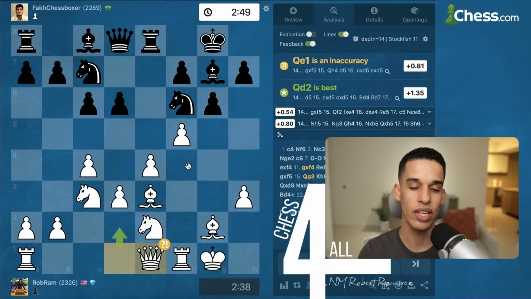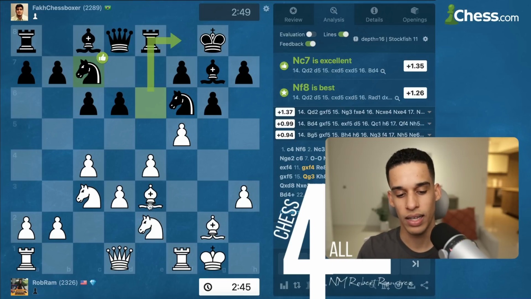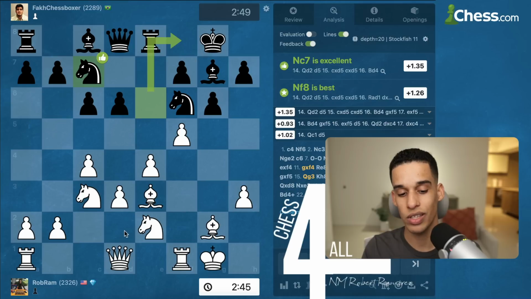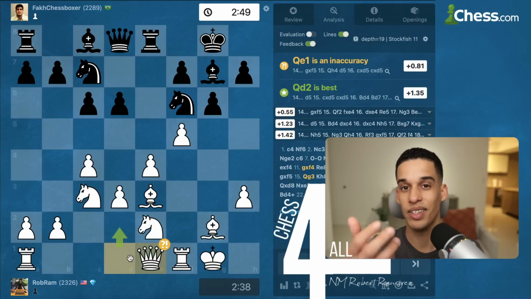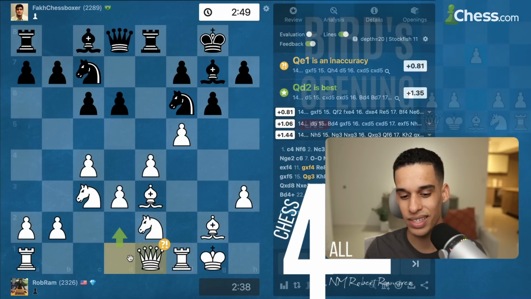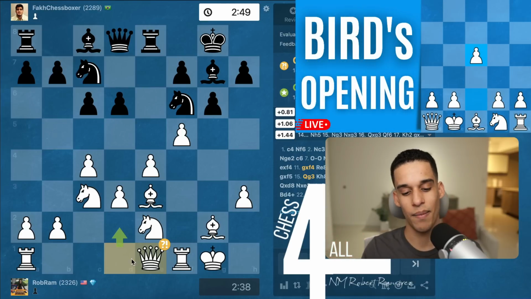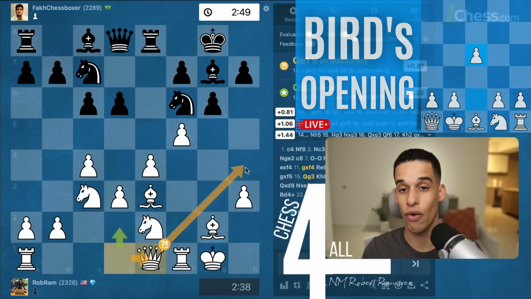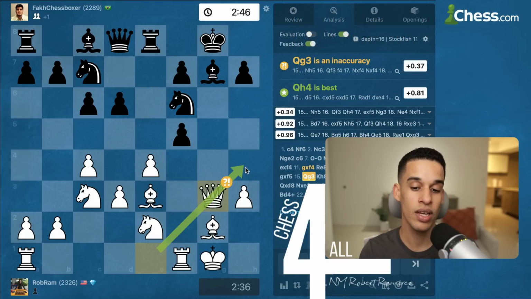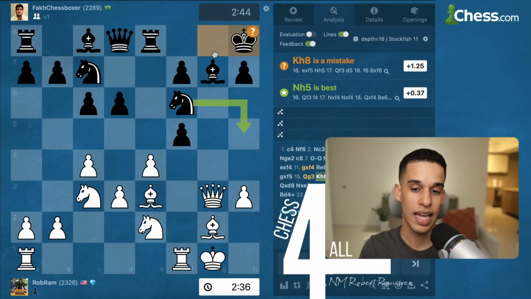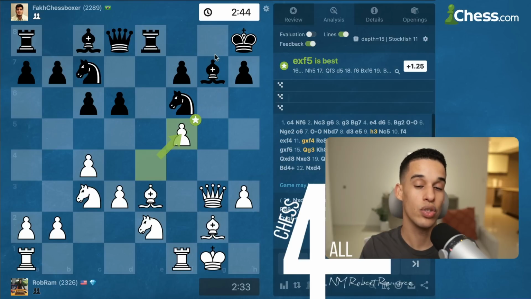Rook e8, bishop e3, f5, always nice when it comes to the tempo. And now queen e1. This is what I was telling you before. In those games from Botvinnik and many other great players, you're going to see queen d2. For some reason, I guess it's because in many systems, like in the Bird opening, I had a lesson on it recently, or a video. Sometimes I just do queen e1 to transfer over. That's what I wanted to do here. So they took, I went queen g3, just pinning that bishop. And after they got out of the way, I took back.